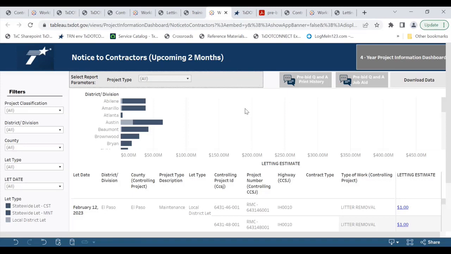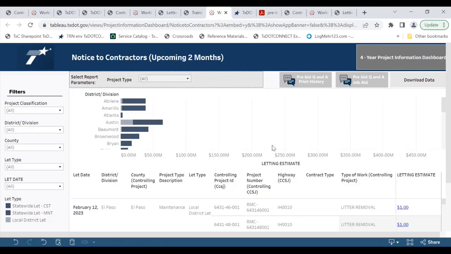If you have questions, right, about how some of these things work, you will see that we have job aids and the ability, right, to look at our print history. And if you're curious about our dashboards within this job aid about pre-bid Q&A functionality, you will even have a link to another job aid that shows you how to use this page.